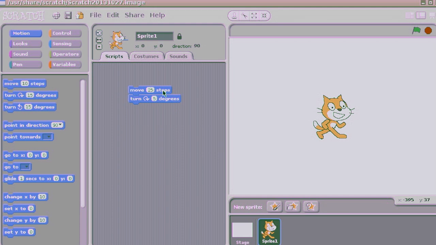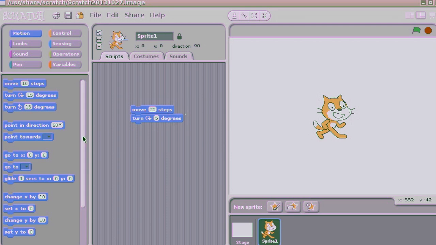One thing I realized in playing with this was I can't disconnect blocks by clicking on the top one. If I do that, I actually move the entire group. However, when I just click the bottom piece, I can drag and disconnect them apart. Good catch. So we have Scratch walking 25 steps and then making a slight turn.